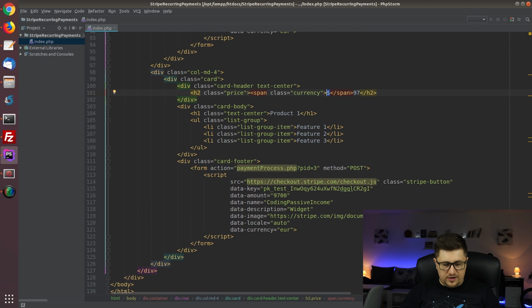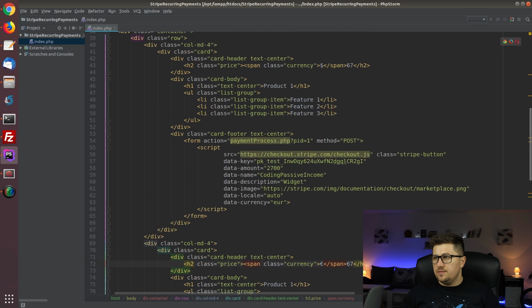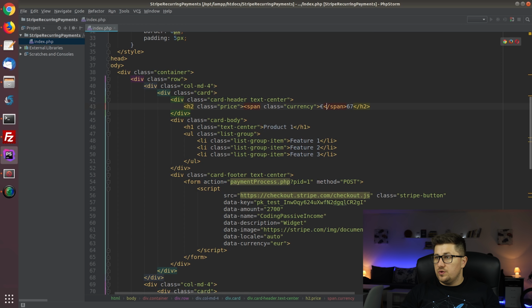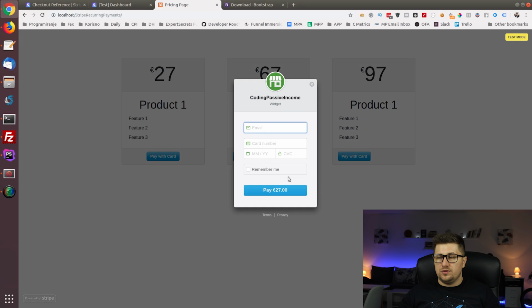Maybe it will be useful if I put the euro sign here, just for consistency, but it's not that important in this tutorial, right? So let's see. Yeah, it looks good now. Okay, so now this form is just to put in the credit card details, so Stripe will verify, but it will just generate a token and send it to our server, and then from there we are able to actually create the real subscription.